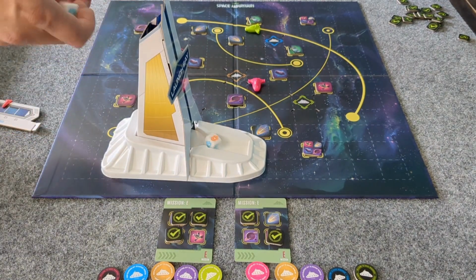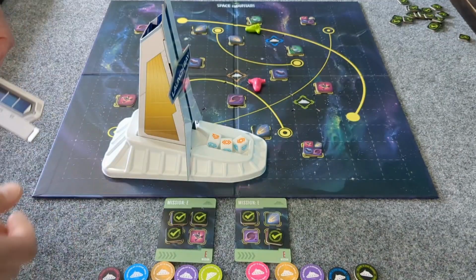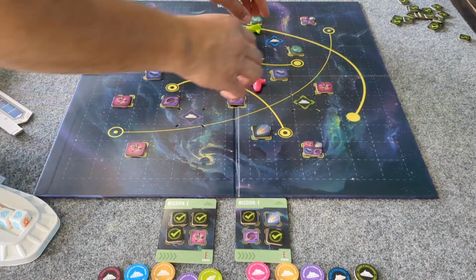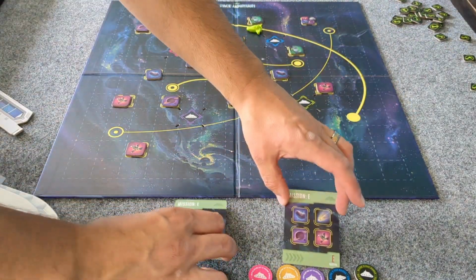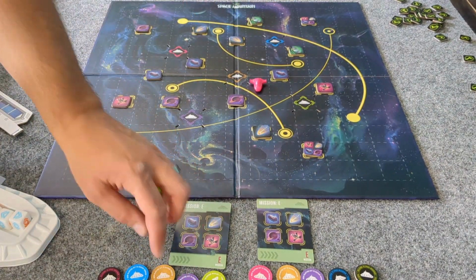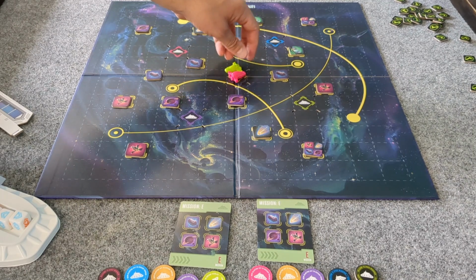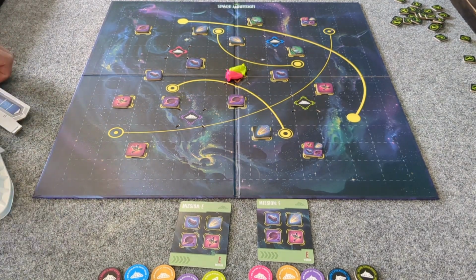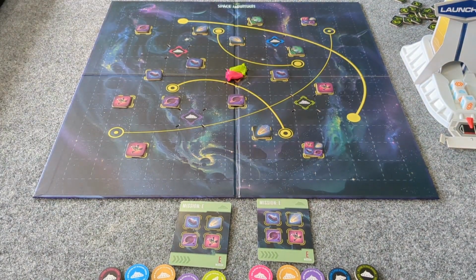Both keep going. Ah, we bust. We lose all this progress. We have to restart now. So let's just both start at whatever. And okay, so pass on to player 2 and restart.